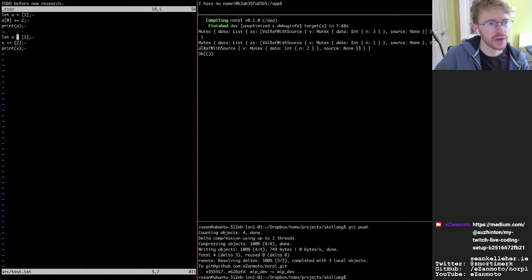Then the second part: this is actually just appending to a list. That was one thing I was wondering about before as well: do I need a special syntax for appending to lists? I don't think I do really. I think it suffices to just use this plus equals syntax.